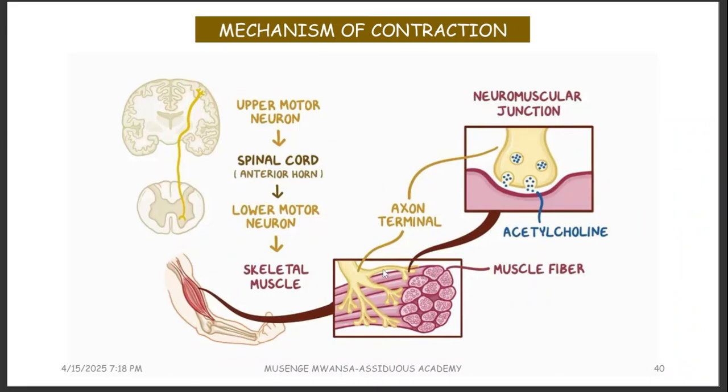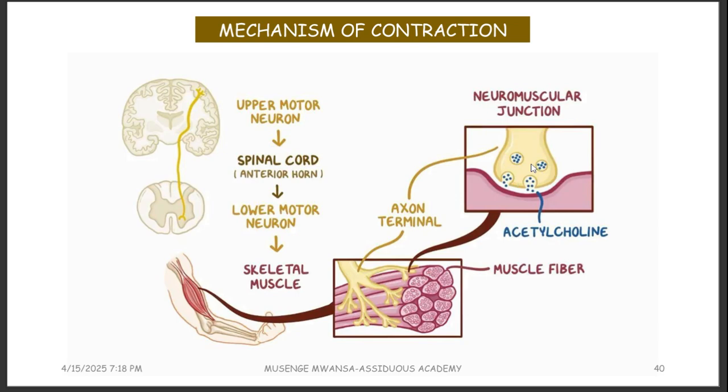And this is what you can see here. That lower motor neuron is going to reach a muscle at what we call the neuromuscular junction. At this point, action potential, because for you, communication in the body is just via action potential. That's the language that the body understands. So once you say I want to move, action potential is going to spread, and then it is going to come and reach the neuromuscular junction.